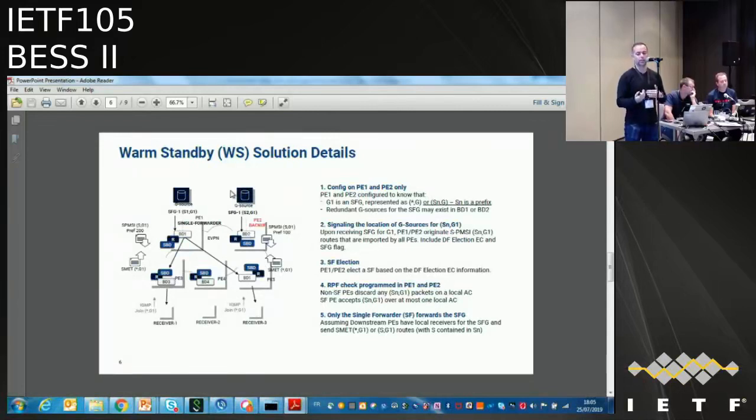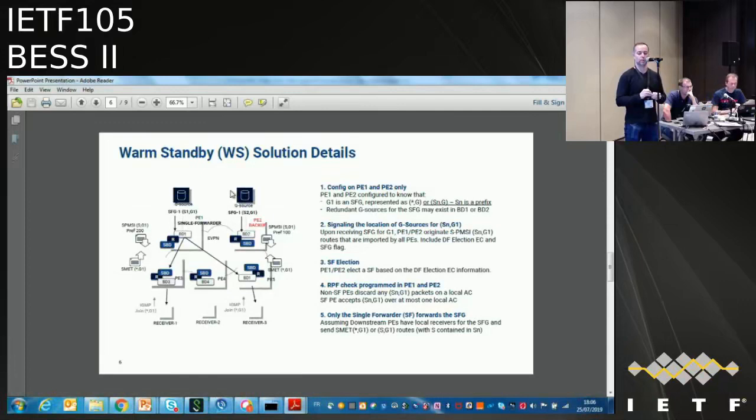Here PE1 and PE2 would be configured to know that G1 is an SFG, and we could be using the representation of a star comma G or a subnet comma G for the SFG. Let's assume that S1 and S2 fall into the subnet that we are configuring for the SFG.